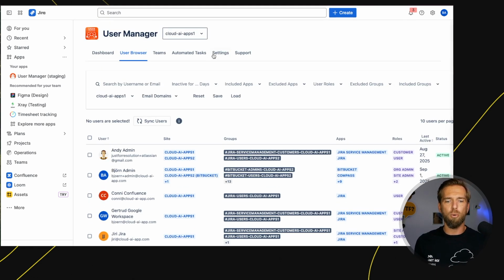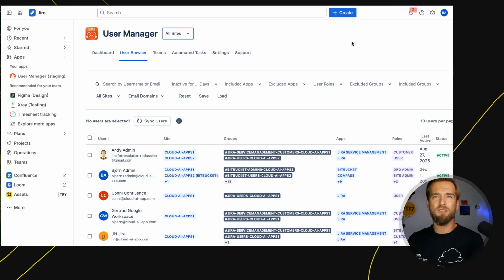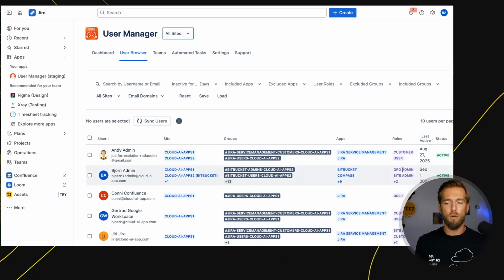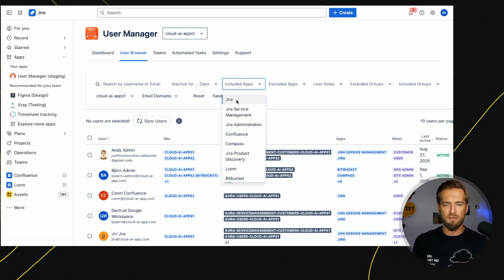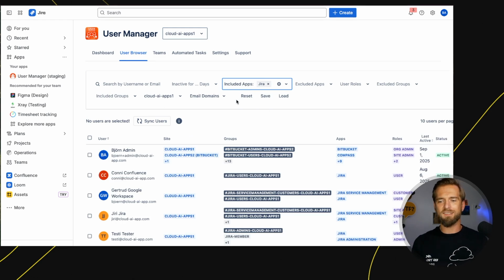The important point on the last active date is what you have selected here. When you select all sites, then we take the youngest last active date from all sites. When you take a specific site, then we take the youngest last active date on all products of these users on this site. And when you choose a specific product, like Jira, for example, you get exactly the last active date. As you can see here, it changed for the user. So that gives you the possibility to filter down in a very good way for specific use cases.